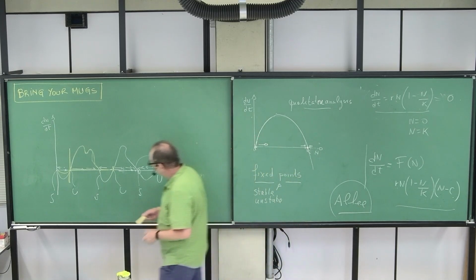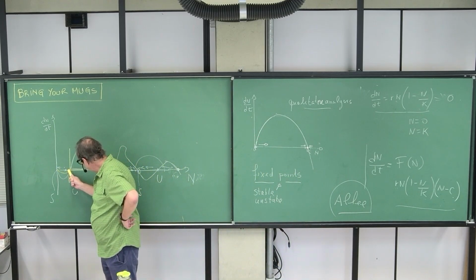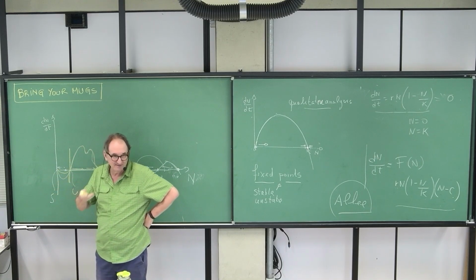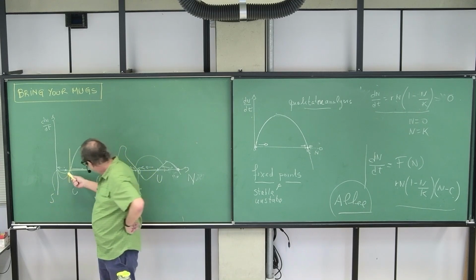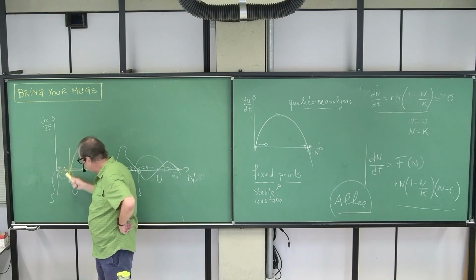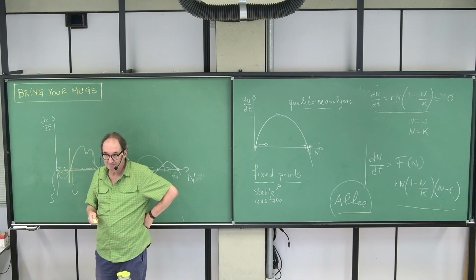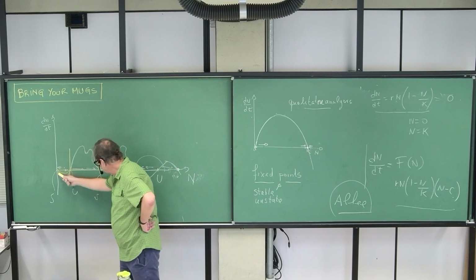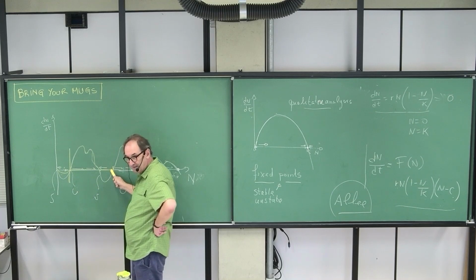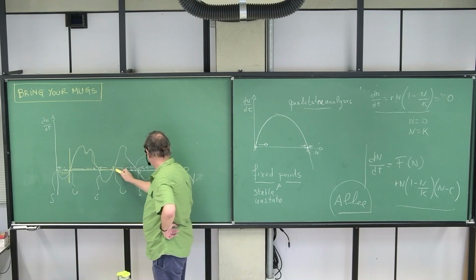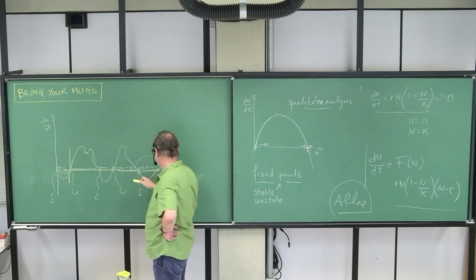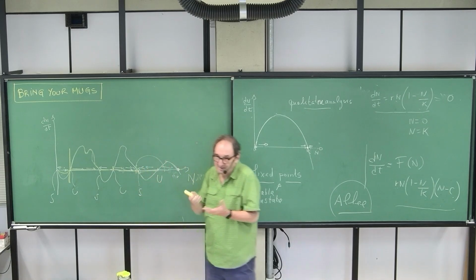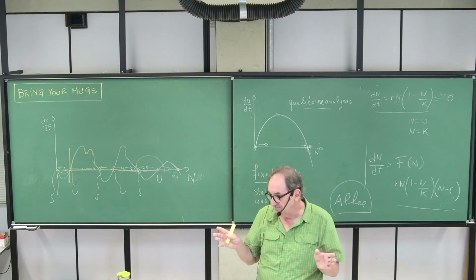This region that goes to this point, because this point is a stable fixed point, in this case we also say that it's an attractor. This region is called the basin of attraction. Bacia de atração. Basin of attraction. So this basin of attraction is smaller than the basin of attraction of this one. And this one here has a certain basin of attraction and so on. So you can talk about the basin of attraction.